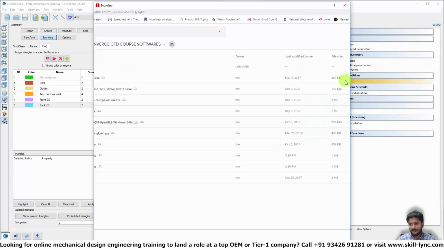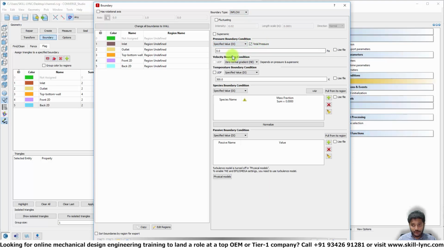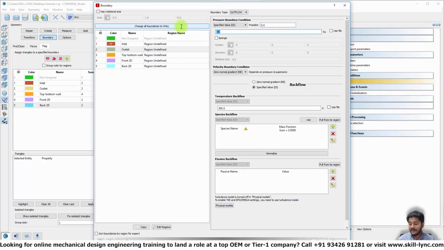Then comes your boundary. So here we are going to say at the inlet we are going to be having an inflow boundary. It's a total pressure inlet where the pressure is going to be 1 Pascal more than 1 bar. So it's going to be 1 followed by 4 zeros, and there's going to be another 1, right? And air is going to be the incoming fluid. And then at the outlet we are going to be using a static pressure outlet. So let's select outflow, and here you can see that the pressure is 0 Pascal. We are just going to say that this is 1 bar.